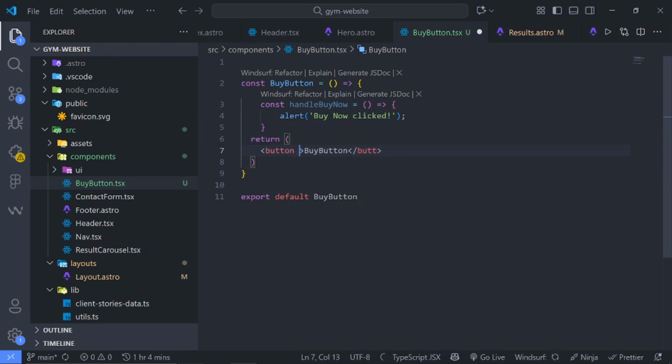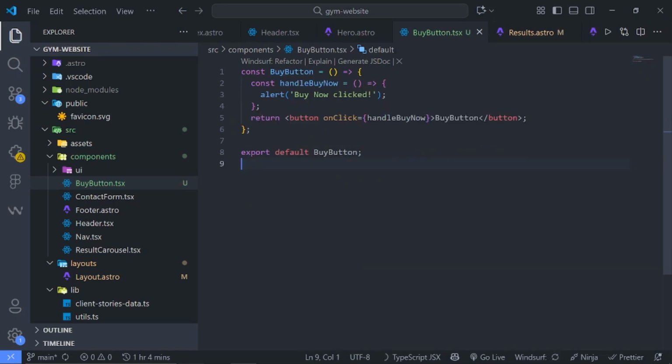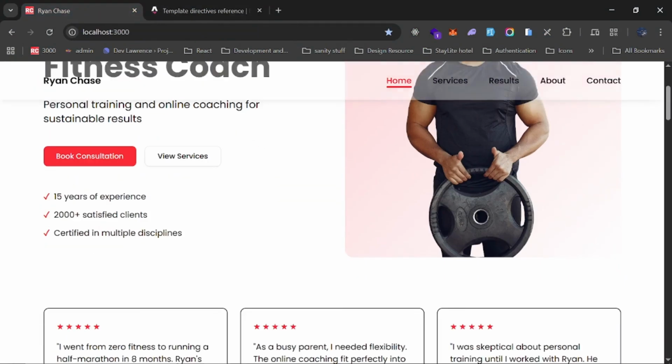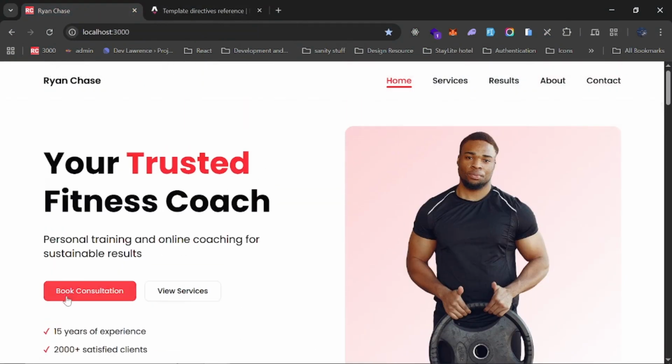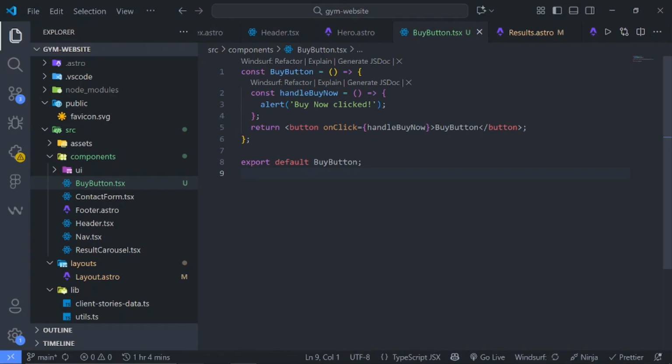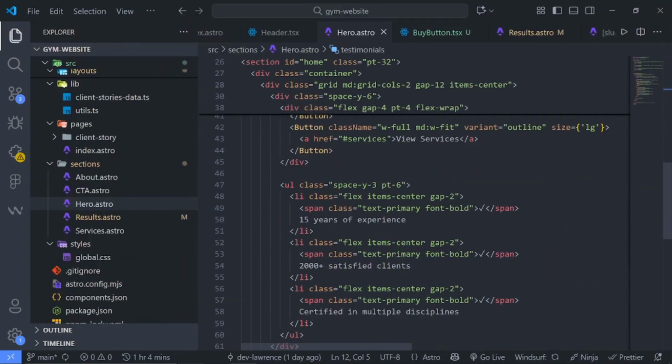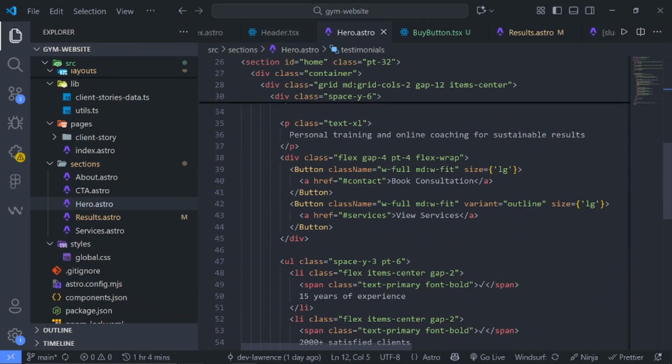Let me just make this a button, say onClick, then we just say handleBuyNow, and let me complete it like so. So I will save now, and should we do it here? Let me just add it before this consultation button. So we'll go to the Hero.astro file.